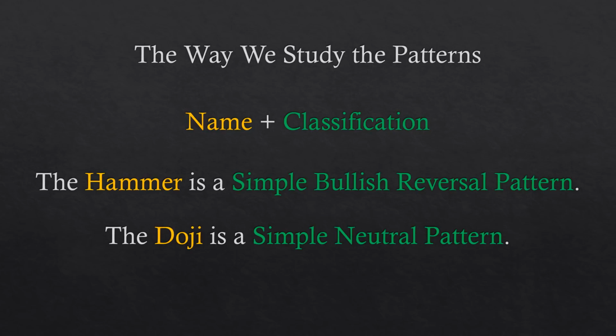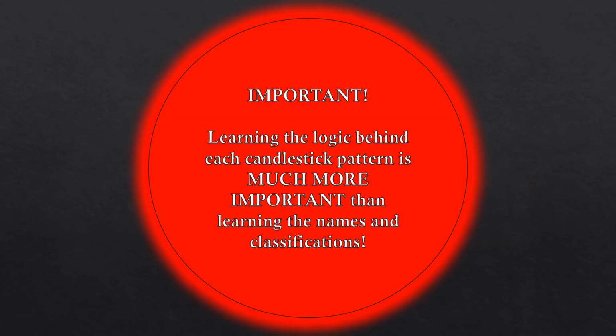Now that we understand the details of how we classify the various candlestick patterns, we can start studying the patterns individually to learn about their logical interpretations, which is the most important part. Before we move on, there is one last thing to remember. Names and classifications just help memorizing and organizing the patterns. The really important thing is to understand the logic behind each candlestick pattern. You will not benefit from learning all the patterns if you don't understand why they might work and the rationale behind each one. With that said, let's begin by taking a deeper look into the neutral candlestick patterns.